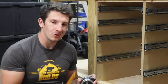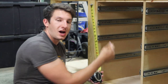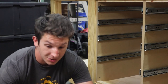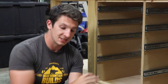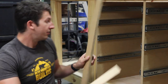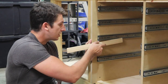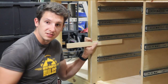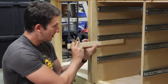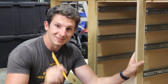When you're putting drawer slides in, it can get real awkward when you have a tape measure you're trying to hold and read inside — it gets a little hectic. But there is a faster and easier way once you have your first set of drawer slides in: take a piece of really straight board, like this piece of MDF, put it up against the ends, take another piece and put it underneath the slide, draw a line on that board, and boom — you have exactly where that slide is going to go on the next piece.